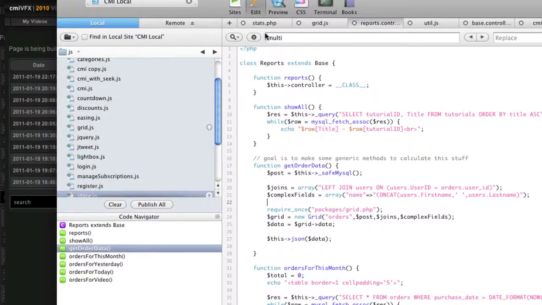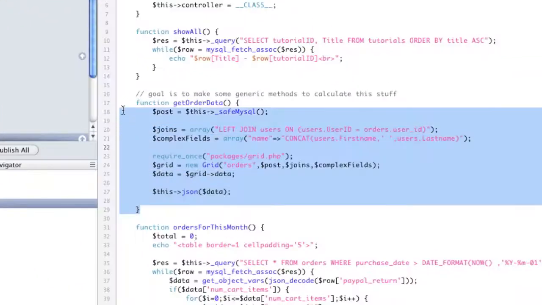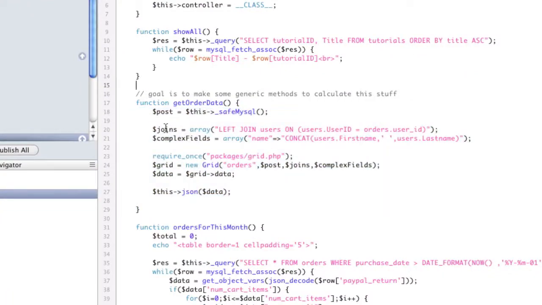And here's that same reports file. It's still really small. Here's what I did. You take the joins and you create an array. Right now I'm only having one join, so there's only one element in the array. Okay, so I'm creating my join right here, just like you normally would if you were doing the join.